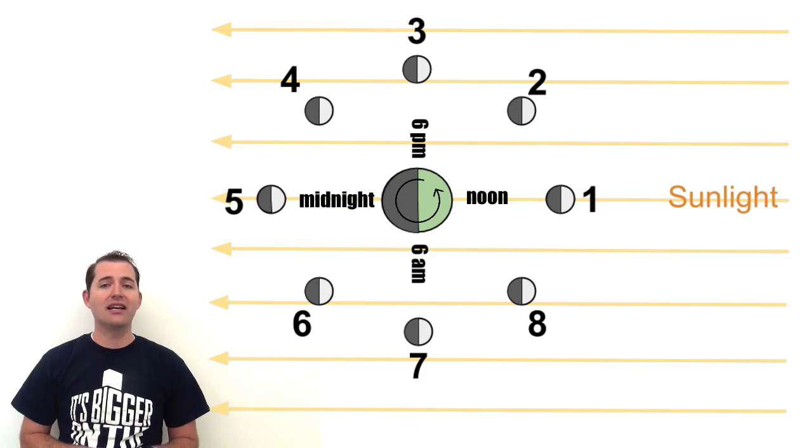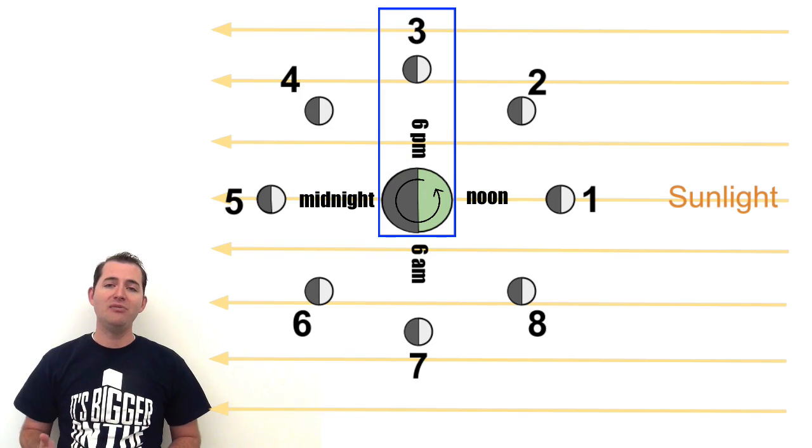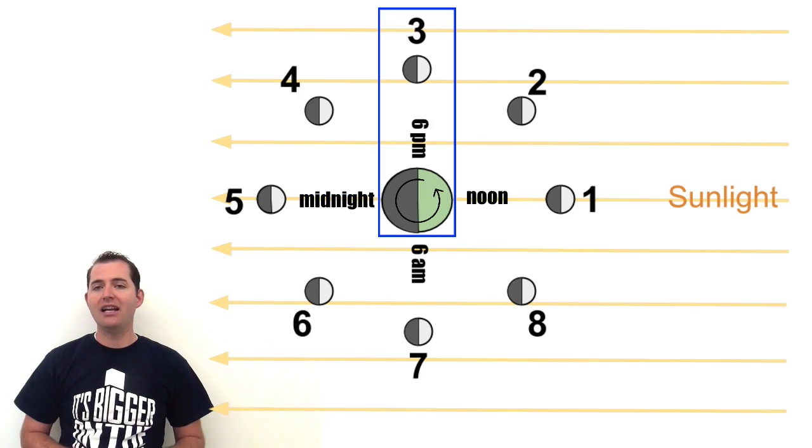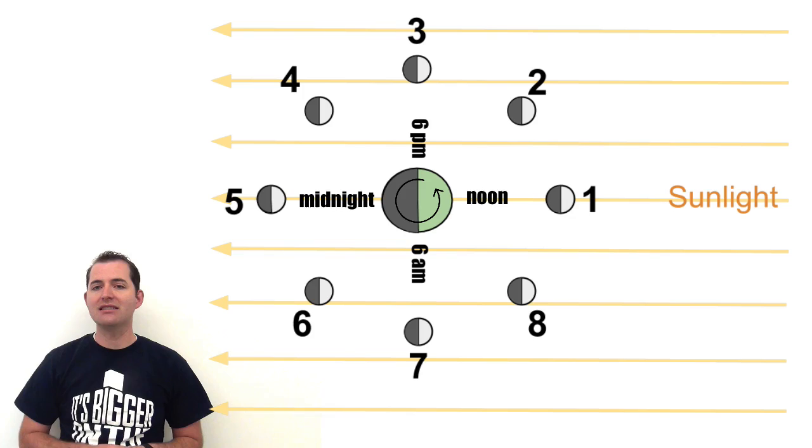We can also look at things like a first quarter moon. Now this should be visible partly during the day and partly at night. We can go through each of these moon phases and identify when they should be visible and when would be the best time to see them. So again, we can see that this model not only helps us identify what moon phase is at what location of the moon's orbit around the Earth, but we can also identify when is the best time to see that moon phase.